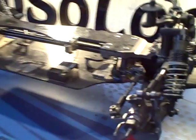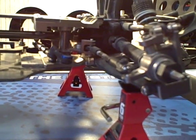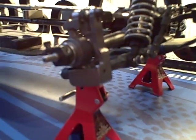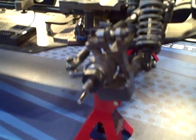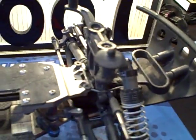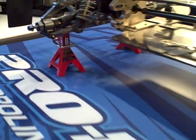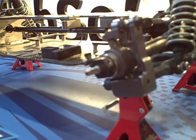As you can see, pretty much what we're looking at is he's got a lot of good hardware on here, a lot of gunmetal hardware, including the STRC belt cranks right there, STRC knuckles in the front, including even down to the hexes. Again, the Power Stroke shocks, RPM tower, RPM body mounts, RPM rear bumper, RPM mud flaps, and of course the STRC drive shaft in the middle. Now, when I really had a close look at this thing, I was really excited because the aluminum, although it's really dirty and greasy right now, is in terrific condition.